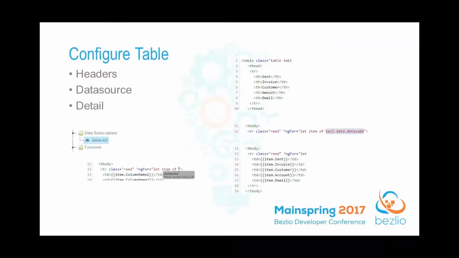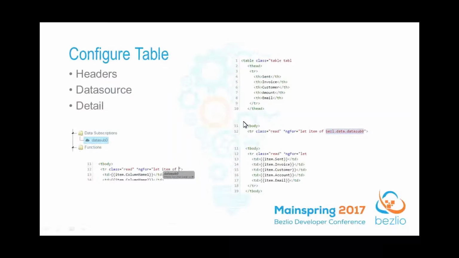Okay. Now, before we do anything with our code, I'm just going to jump ahead a little bit. We want to be able to change our headers, which is going to be the top section, and then we're going to change our data source for our little four sections here, which goes and, for each row or for each record, displays our detail. So this is, in essence, our loop. So these three sections we want to modify.